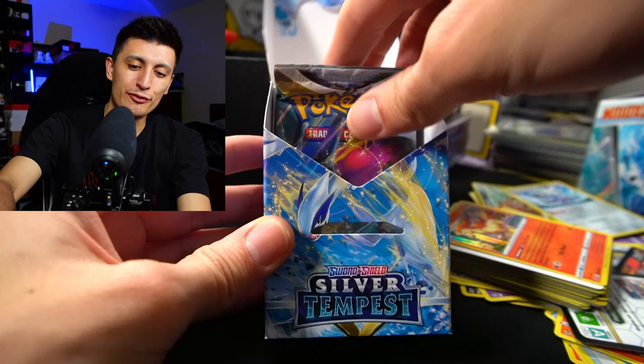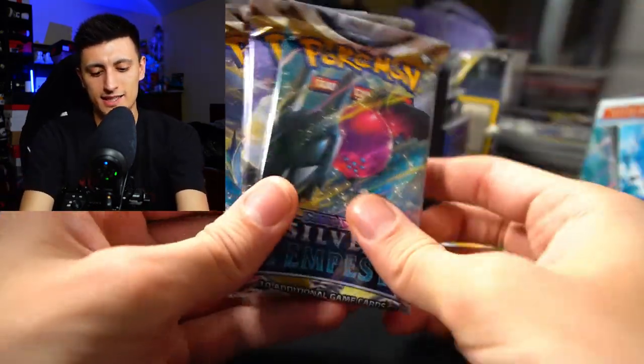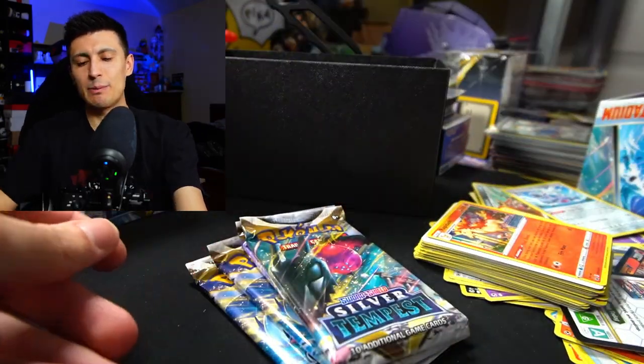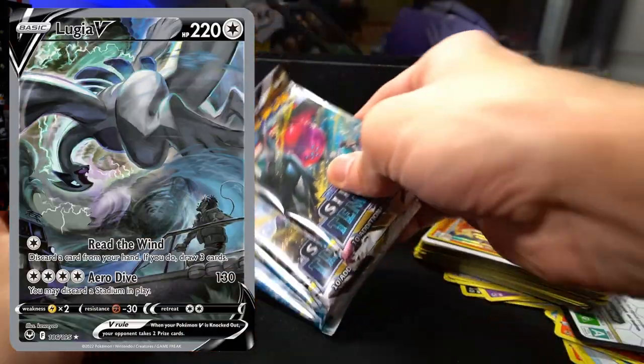Let's get to the four booster packs that were inside the pre-release kit. All right, we got two Lugia pack arts. Ooh, can we pull a third Lugia alt art, man? That'd be kind of nuts.